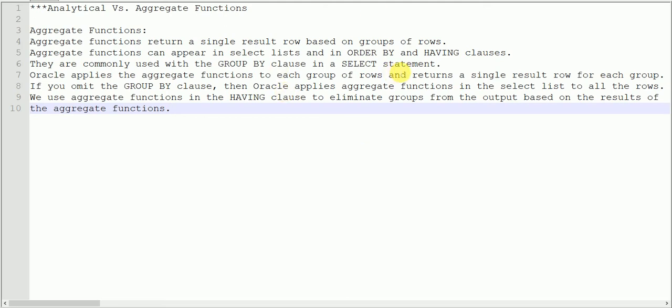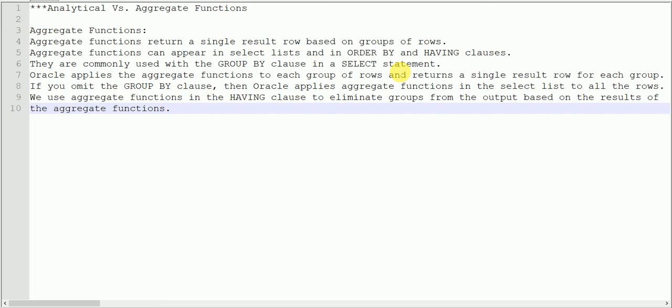Now, because Oracle has to perform the aggregate function on all the rows of that table, or on the rows of whatever group you have given in that particular query, these kinds of operations, these kinds of aggregate functions, are costlier.